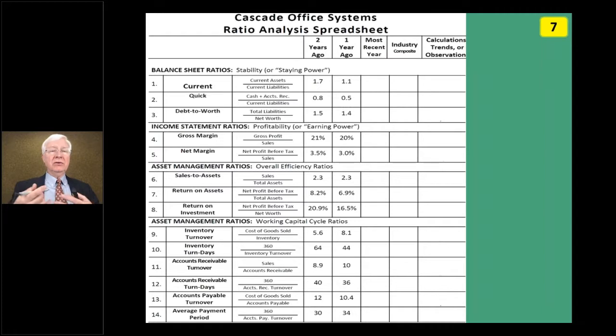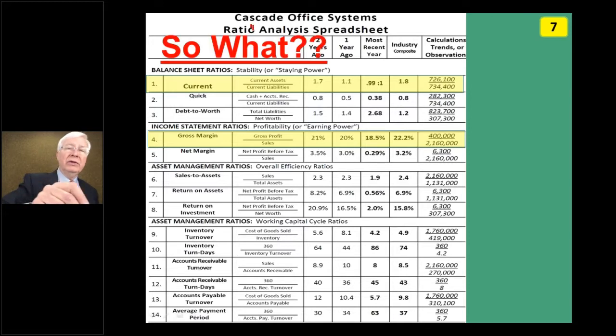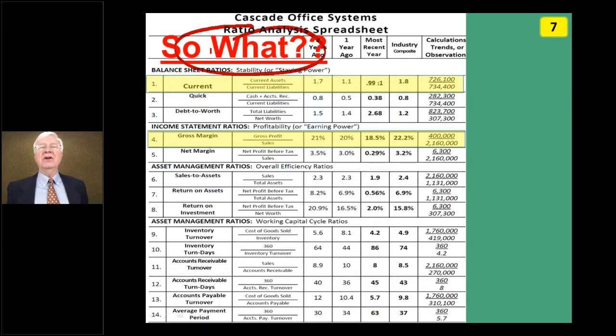And we take these two items and we marry them together on what we call, on your page 7, the scorecard. And we complete this scorecard and we find out some really interesting things. We find out that this business is really struggling. And after we do this, the business owner says, so what? Why is this important to me?